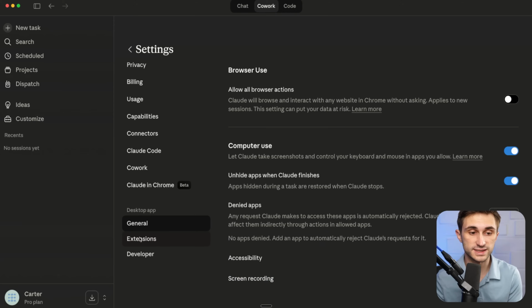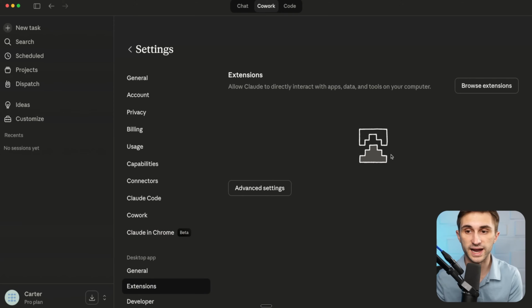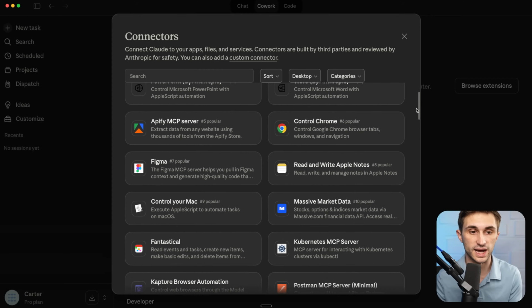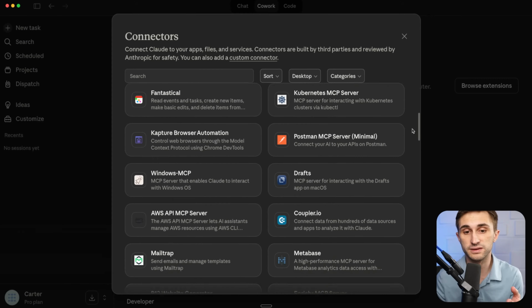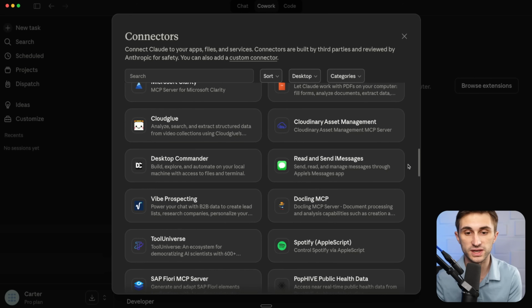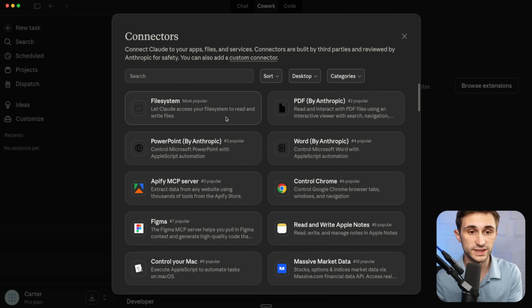And then if we go to extensions here in the sidebar, we can add extensions. So you can browse existing extensions, and these are just any type of connector that you can use on your device. This is going to be even more powerful than the connectors that I was showing you in the web app, because some of these can even do things like read and send iMessages. And since I'm on a MacBook and I have iMessage installed, it can do all of that for me if I enable this connector right here. Or for instance, I can give it this file system access and it can access, read, and write files on my computer itself.